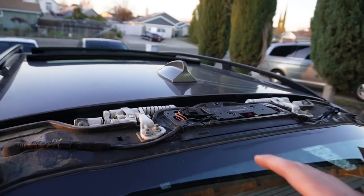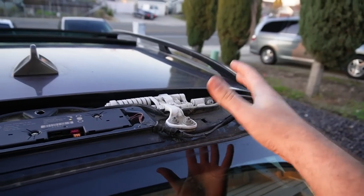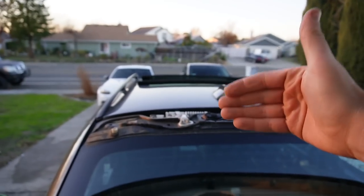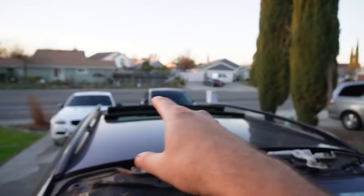But the next thing I actually want to get on is this spoiler to make sure that it's almost going to be waterproof. Once you actually get this stuff kind of dialed in, we just have to worry about the sunroof, and then this thing will officially be able to actually drive in the rain. That's kind of the biggest priority. I don't want to leave it outside, because if I leave it outside and water gets on this, it's going to be an absolute nightmare, and water can't go into the sunroof because it just doesn't shut. So at this point, let's just go ahead and try to put on the wing. I hope it goes on fairly easily, and I hope I can find all the screws for it because I don't know where they are.